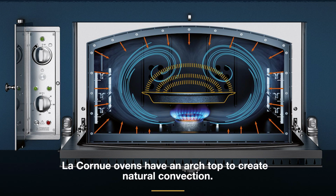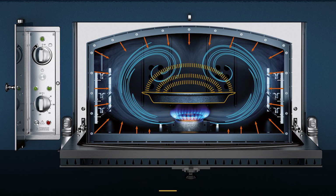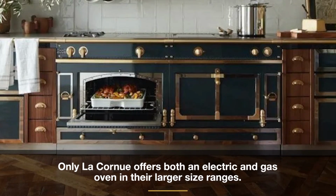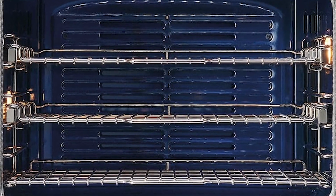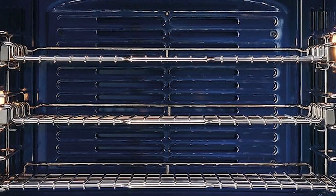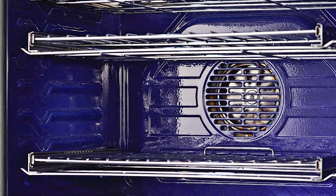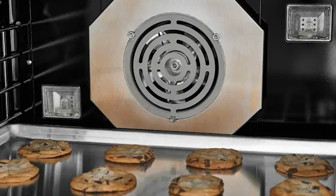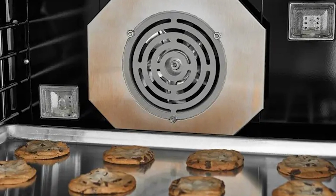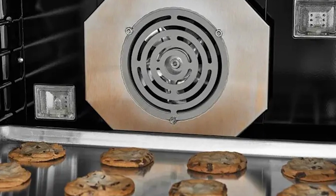The best oven may be the La Cornue with its arch top with natural convection flow and temperature. In the larger La Cornue stoves, you can choose both gas and electric ovens in the same range. Wolf has re-engineered their convection to be a blower style. Blowers deliver more air than fans for more even baking. Other ranges employ either twin or single convection fans. In gas ovens, Blue Star has its ProBake convection, with an element behind the fan to blow the heat across. ProBake is more efficient than the traditional method of a baking element generating the heat from below with the fan distributing the air.